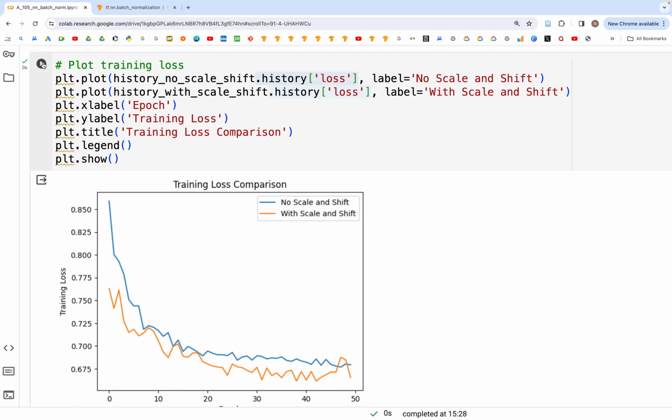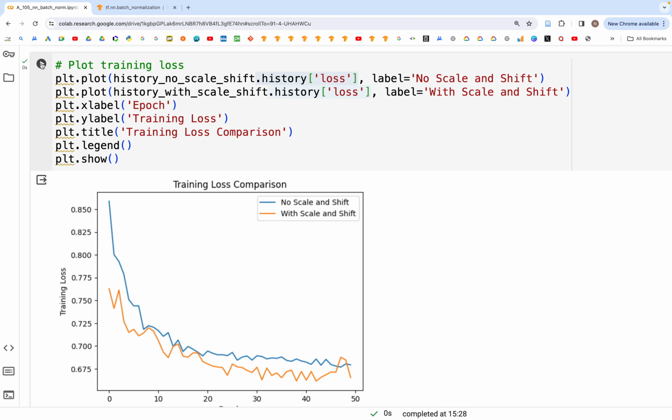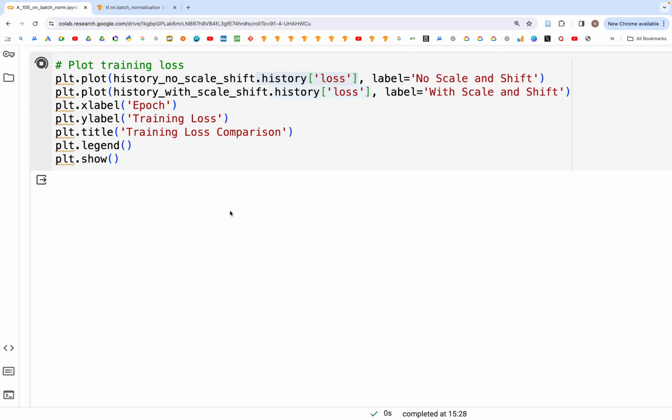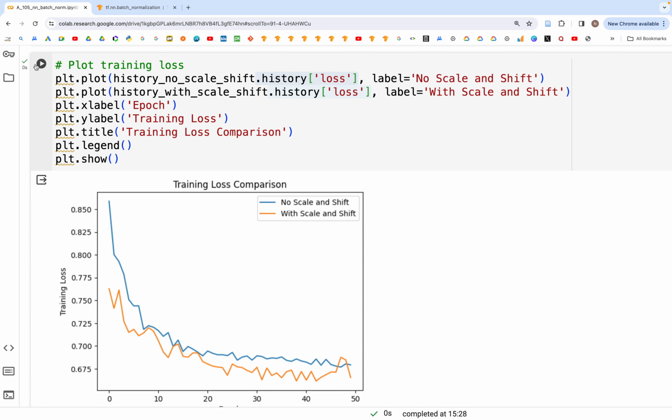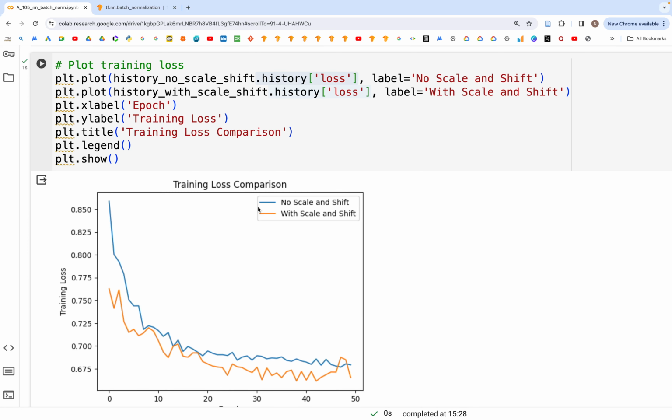And as you can see, if we even run this again, we see that the orange line with scale shift is always lower than the blue line. It is below that line. So that's telling us that it is helping in reducing the loss at a faster rate or even to a lower value as compared to without the scale shift.